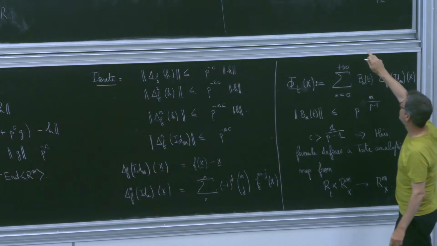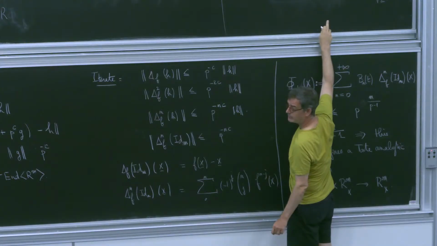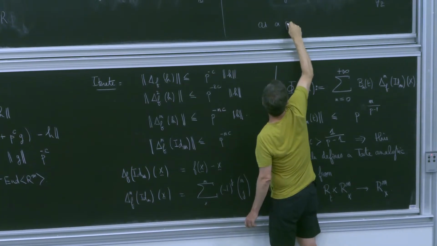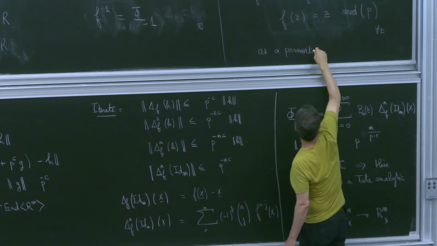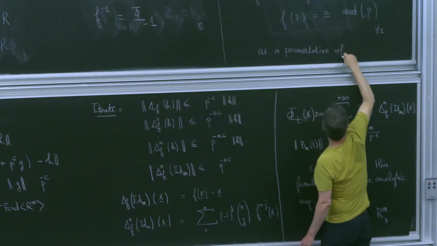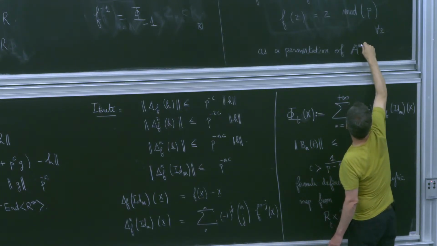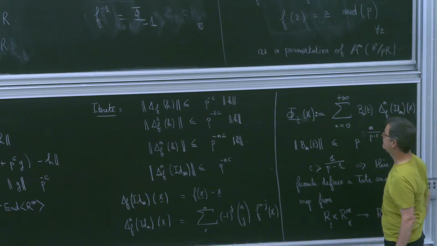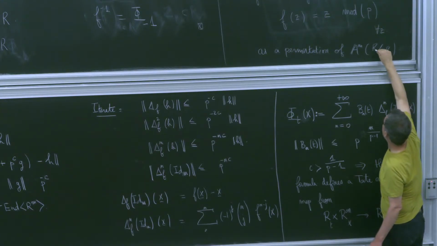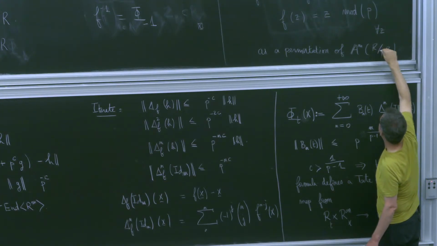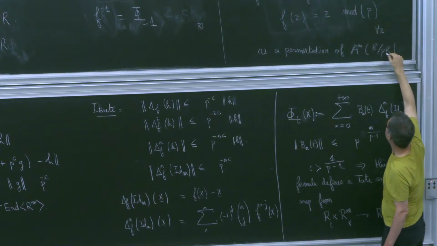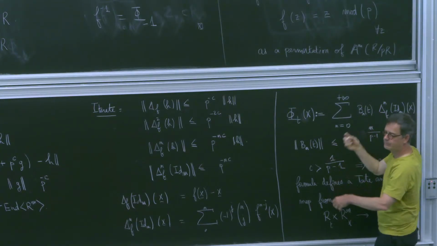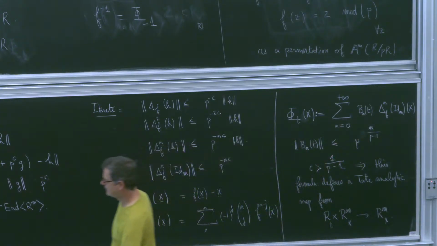So let me comment on that. Okay, it's not an equality of power series. It's as a permutation of A^m(R mod PR). So let me remind you, if R is Z_P, this is F_P. Okay. So I'm looking at the action on F_P points, which is the same as permutations of polydiscs of radius 1 over P.